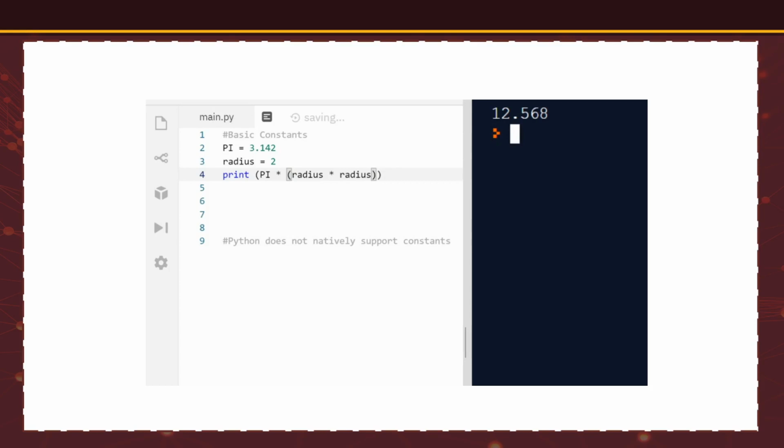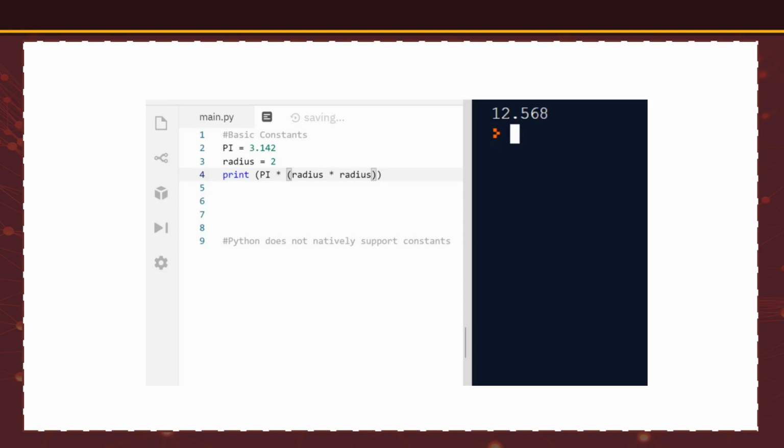I just want to point out that Python does not natively support constants. In other programming languages there is a way to physically set them as constants, so once assigned a value they cannot be overwritten. This is not the case in Python, so therefore in Python anything that is assigned a value and then does not get reassigned another value at a later date, we class it as a constant, hence the reason pi and radius are both seen as constants here.